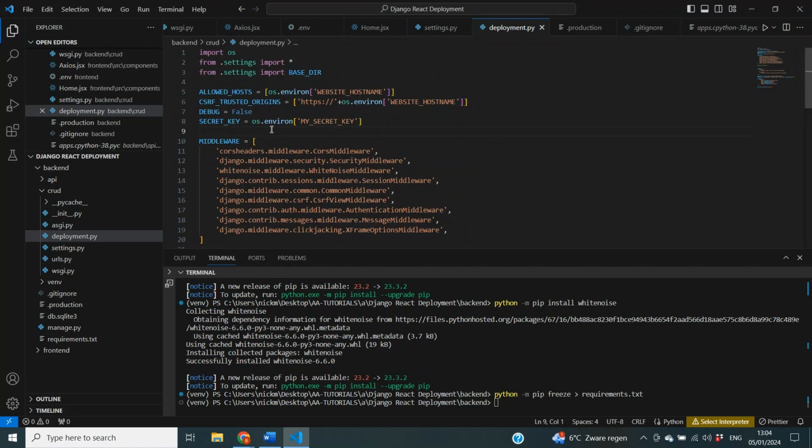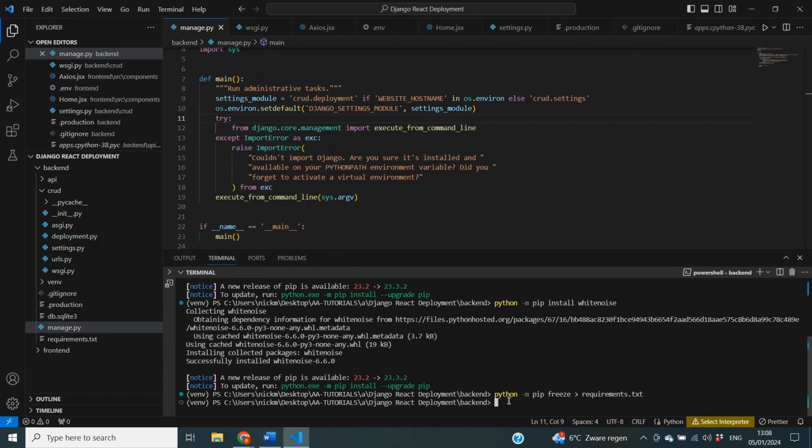And in one of the next videos, when we set up all of our Azure resources, I'm going to manually set an environment variable in the Azure portal called mySecretKey. I'm going to add a secret string to that, so it is set in our Azure portal and not visible to our code. And that is going to make sure that the secret key is safe when we go to the deployment. So we've now done all of the changes that we need to do to our Django code to make it ready for the deployment.